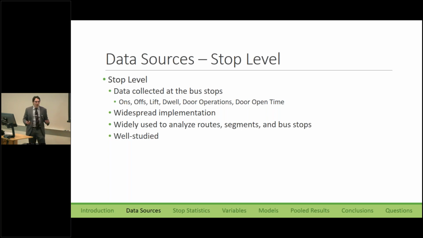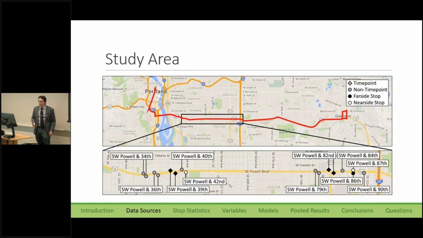It's widespread and widely used, but it comes with the flaw that between those stops, you don't really know what happened. Maybe it says that the bus was an average time of 15 miles an hour between 2 stops. Unfortunately, that could mean 30 miles an hour for half and stop for the other half, and you just don't know. These stop level data came from the following stops, which are along Powell and Route 9 for Portland, which is a heavily used route that carries people from the city of Gresham to the city of Portland. This is a very highly used segment of that road.